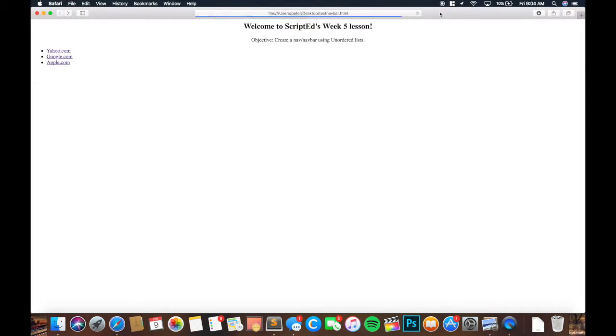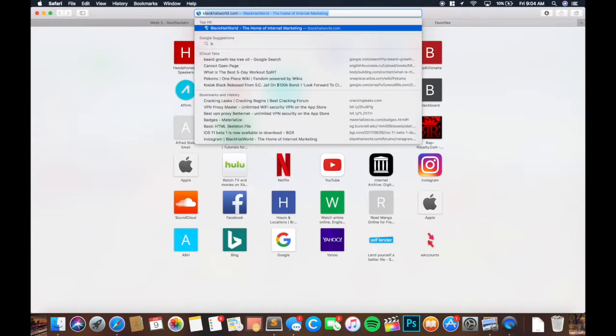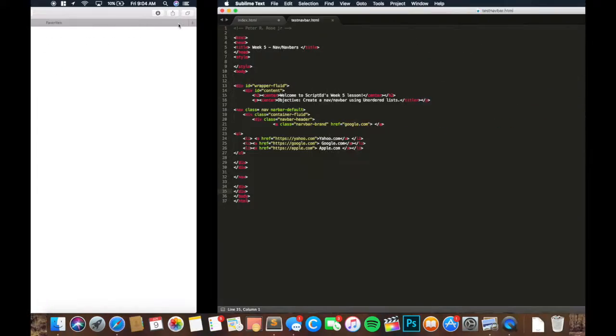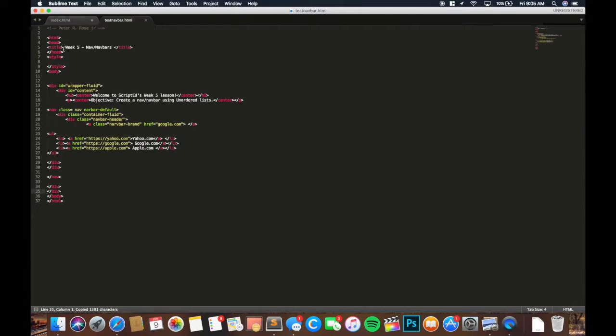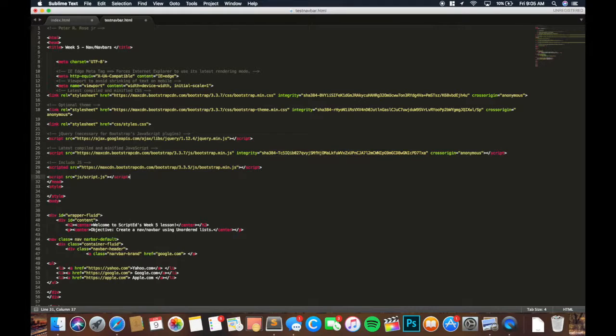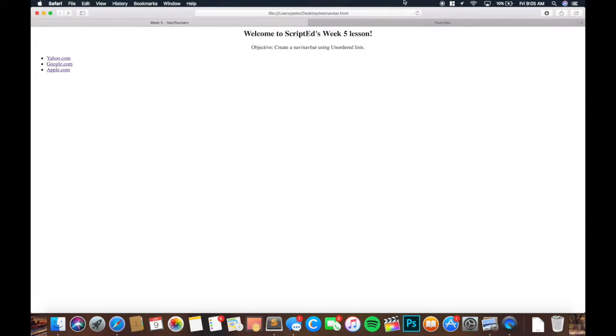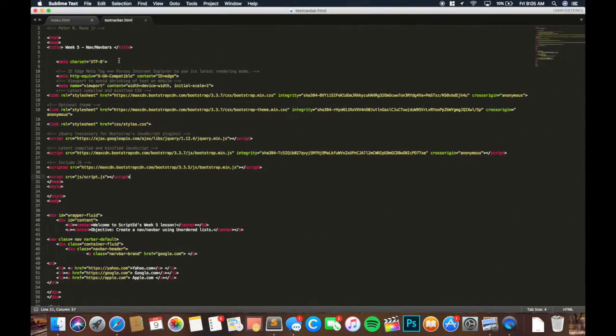Okay, so actually no, wait, I have the syntax right here for Bootstrap. It changed it a little bit, but not entirely.